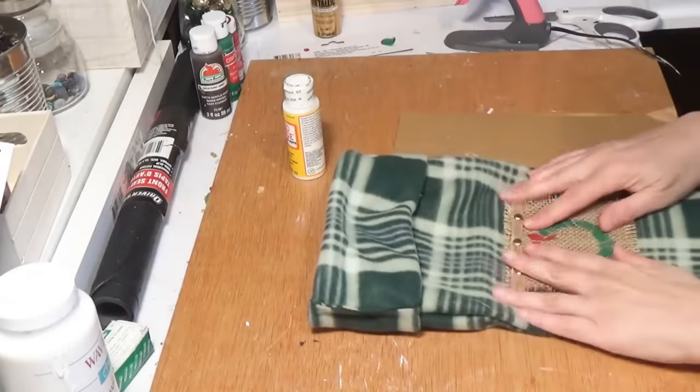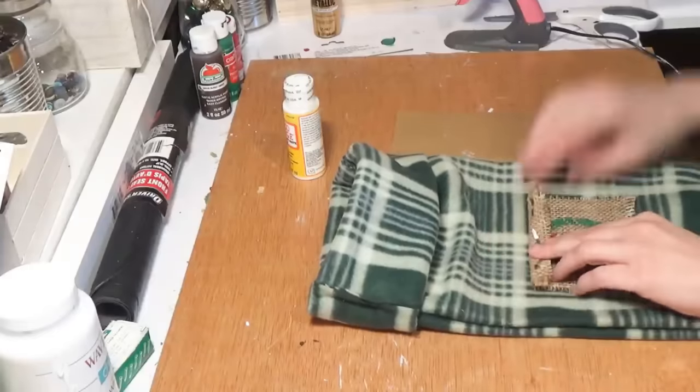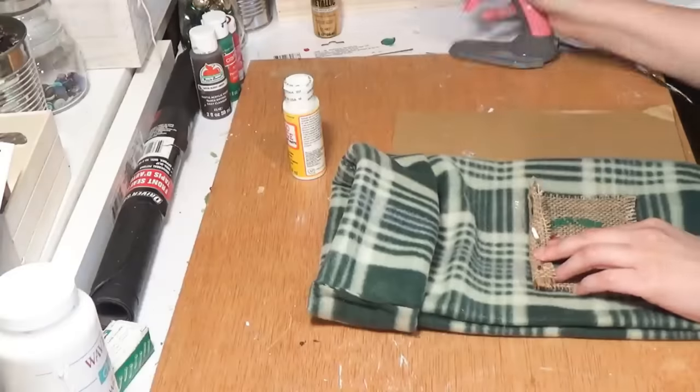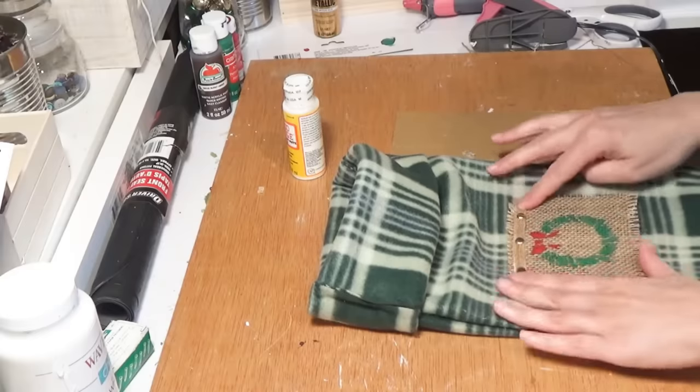Now I'm taking a piece of scrap paper and putting it inside so that when I hot glue this, nothing goes through to the other side. You know how you can't open it then, that won't be good. So I put a little bit right at the top and press that down.